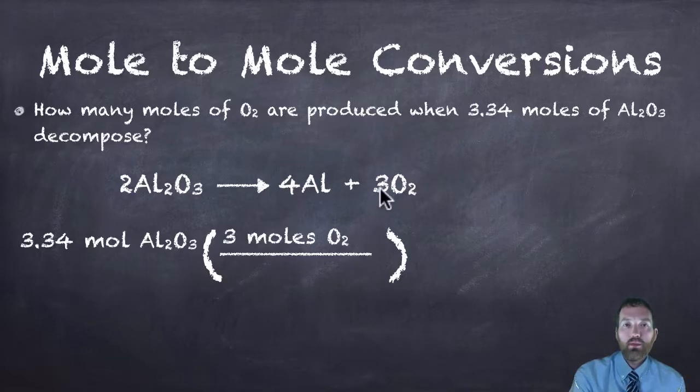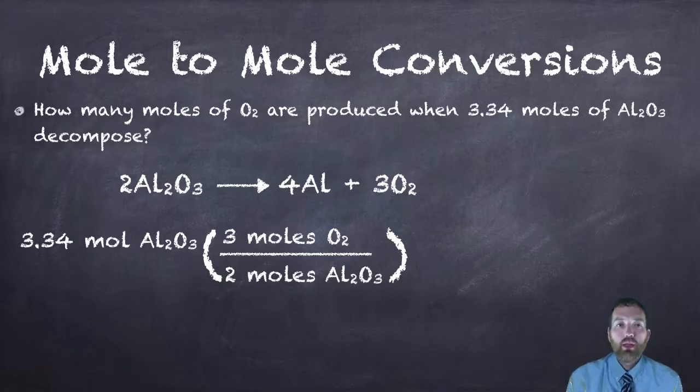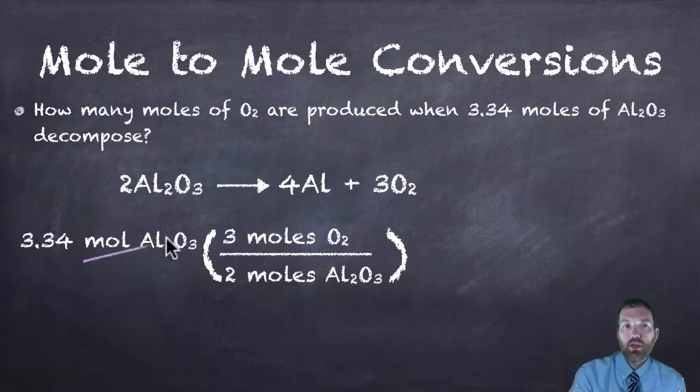So we get the numbers straight from the balanced chemical equation. So we have 3 moles of oxygen, according to this balanced chemical equation, for every 2 moles of aluminum oxide. I could have flipped it around. I could have said 2 moles of aluminum oxide for every 3 moles of oxygen. That's a true statement, but that math wouldn't give me the right answer because my units aren't lined up right. I want to cross off moles of aluminum oxide with moles of aluminum oxide to leave me with moles of oxygen. If I did it the other way around, it would leave me with moles of aluminum oxide, which is not what I want. They've already started us with that.